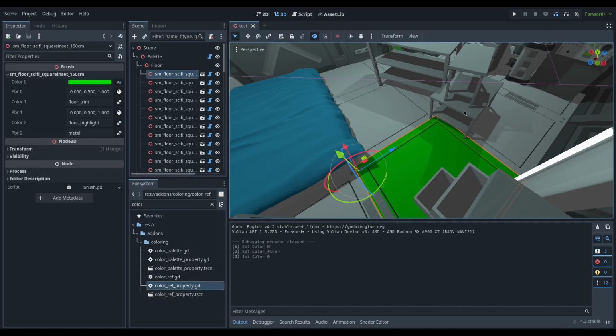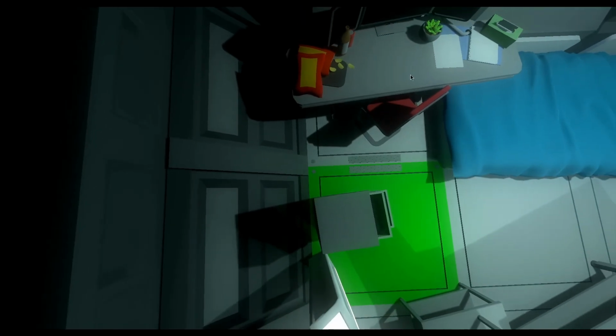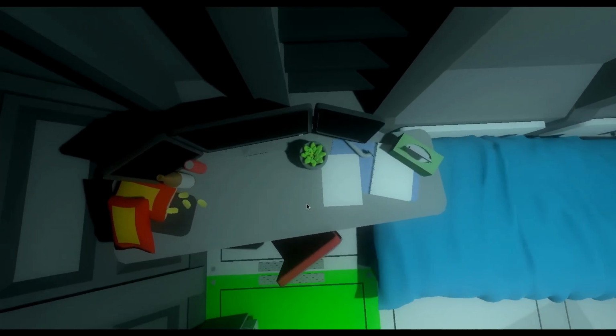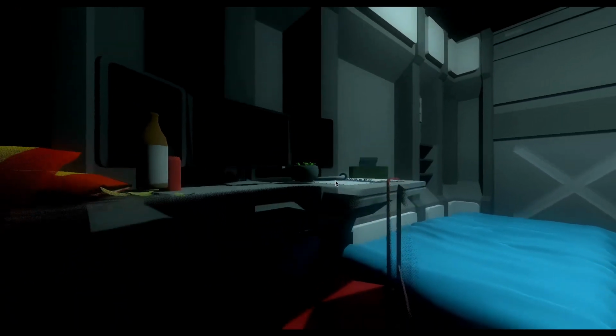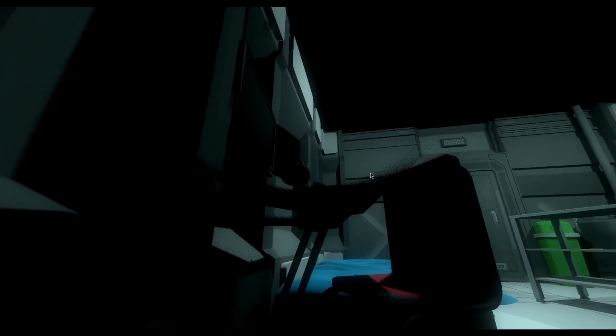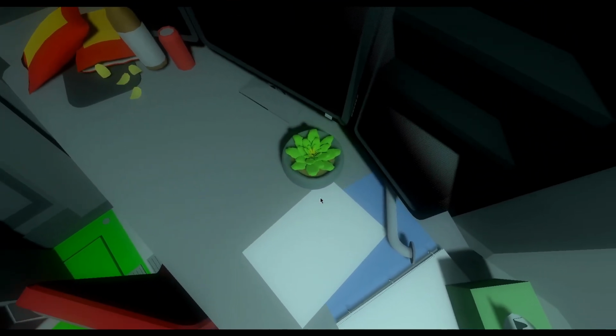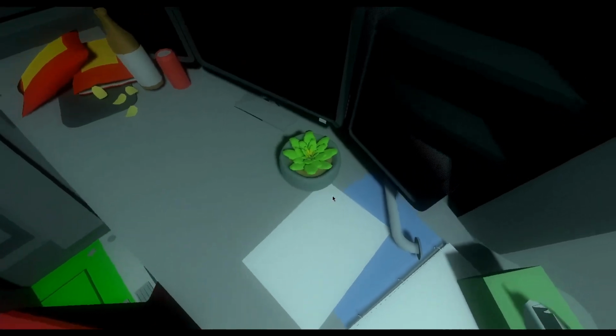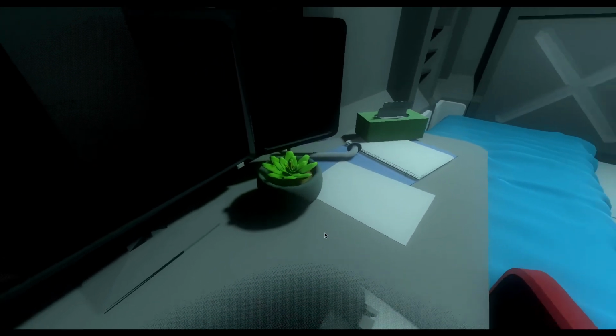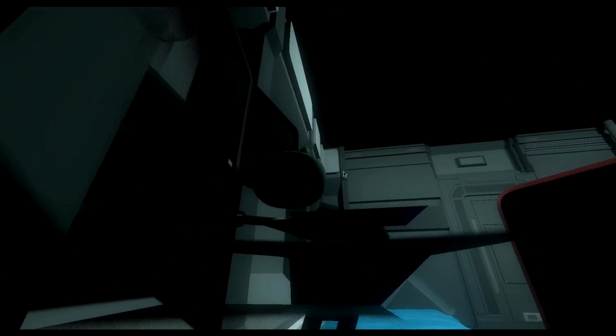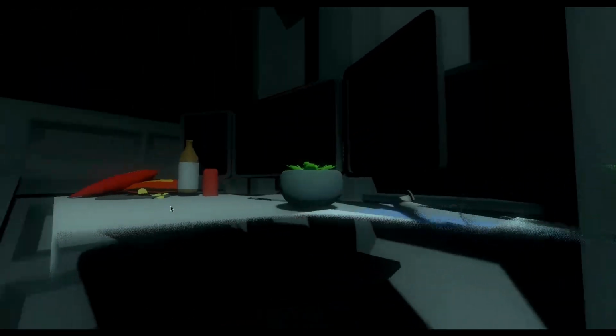I also updated the distance fade effect. So when you click on an important item, you can see that everything between it and the camera is faded out, but nothing behind it is. So you might notice from this viewpoint that the desk isn't faded out, but if I pan the camera downwards, the desk does fade out so that I can still see the succulent.